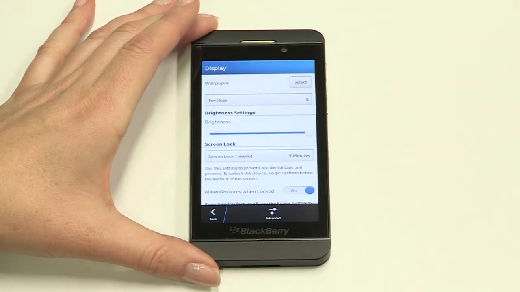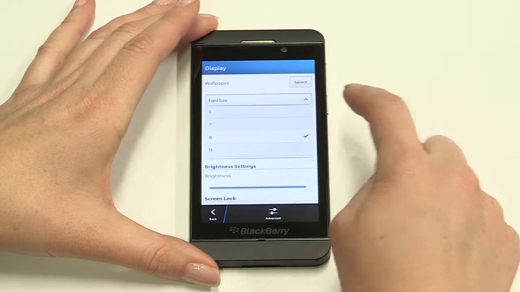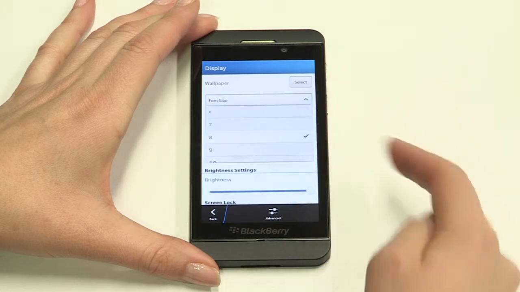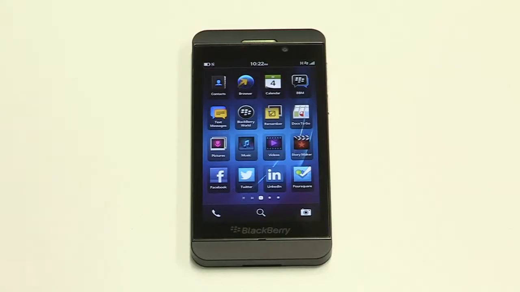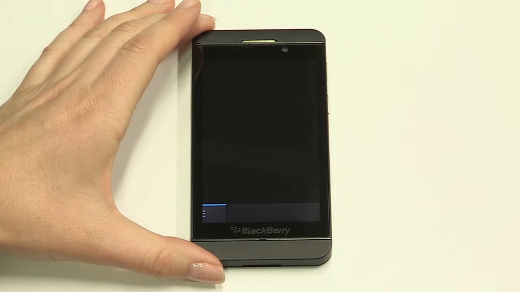Back in the display menu, tap Font Size and select an option that suits. BlackBerry World is where you'll find a wealth of applications to increase productivity or enhance your free time. Here you can find an app for almost anything, from social and business networking through to life planning and navigation. There are great free apps too, like Cisco WebEx, which lets you join web conferences right from your Z10. Just tap on the BlackBerry World icon on the home screen.